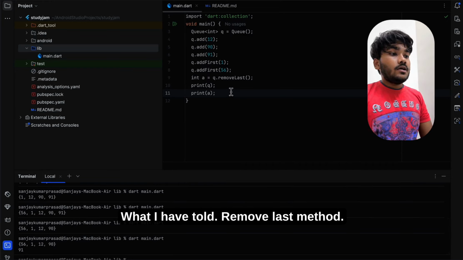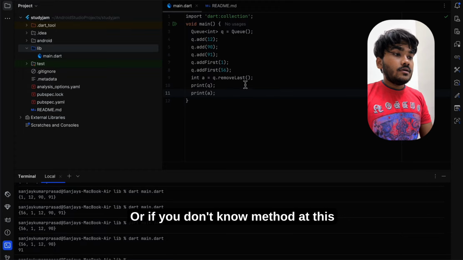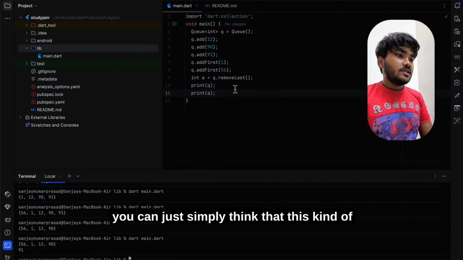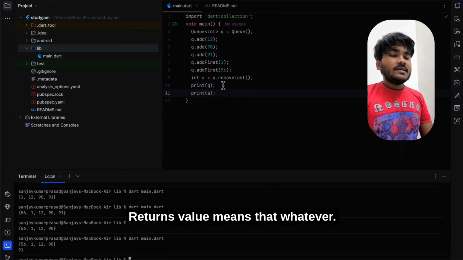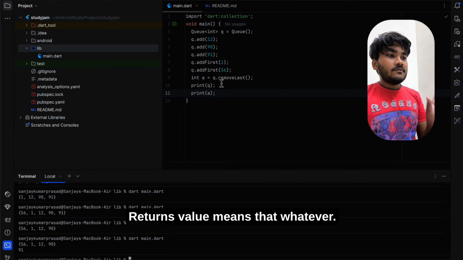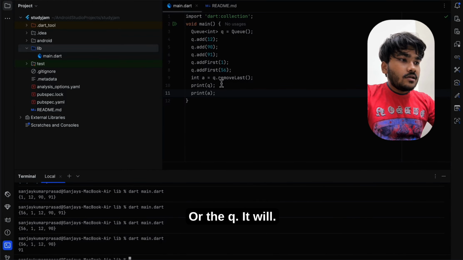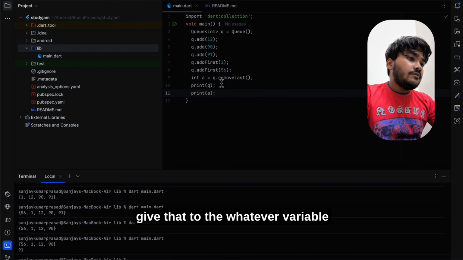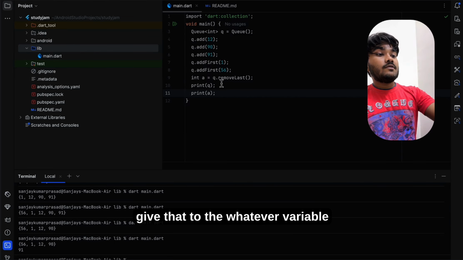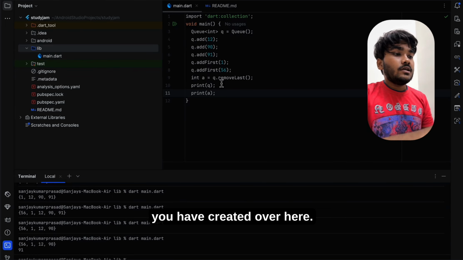What I have told, remove last method, or if you don't know method at this point, you can just simply think that this kind of syntax returns a value, meaning that whatever it removes from the list or the queue, it will give that to whatever variable you have created over here.